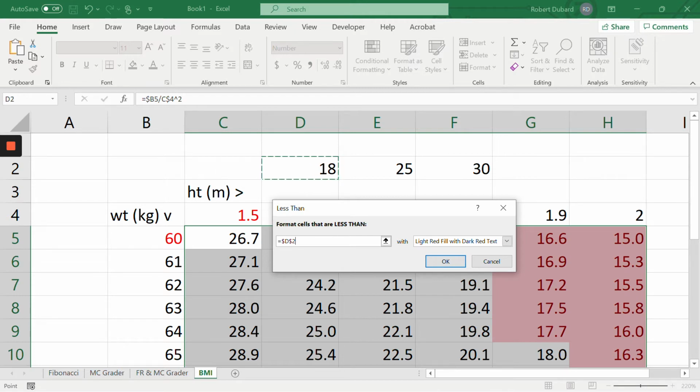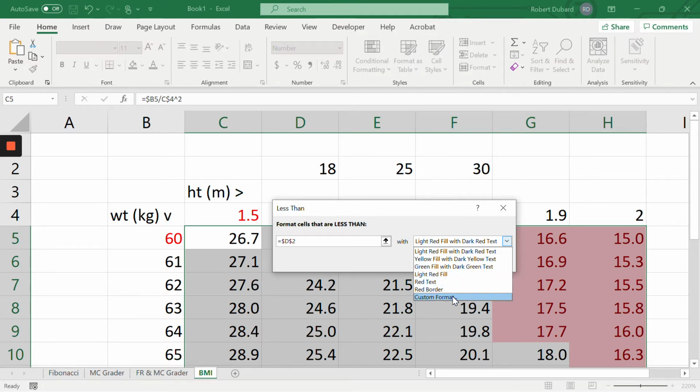So now if I find out later they changed the guidelines for BMI, I don't have to go into my conditional formatting and make the change. I can just change this number on the page, and it'll automatically adjust. So it formats any of these cells that are highlighted that are less than this value, whatever's in that cell D2. What format will we give them? Well, that's what's over here. And it has some default ones built in. Light red fill with dark red text, yellow fill with dark yellow text, green fill with dark green text, just a fill, just a text, just a border in red.